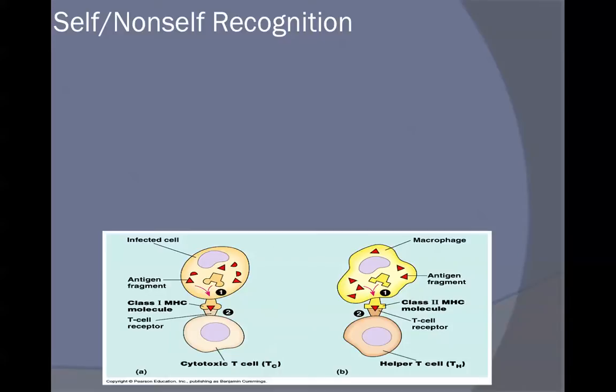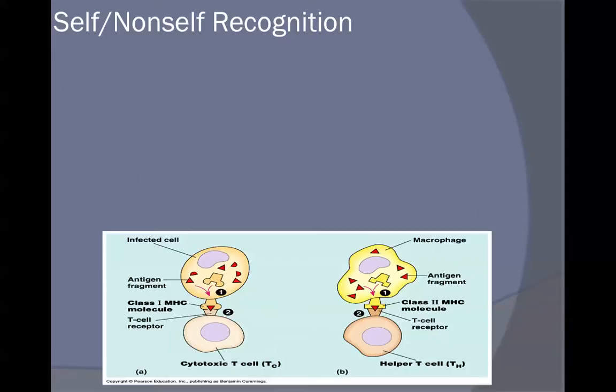On the surface of every cell, there are proteins that are specifically designed to display the proteins that are inside. You can think of this as like a showcase in the front of a store like Zara or any of those other department stores. You can see what's inside. And there's an ability for the immune system, if something is recognized inside that isn't supposed to be there, to destroy that cell.